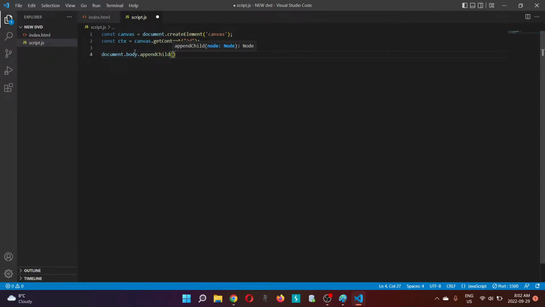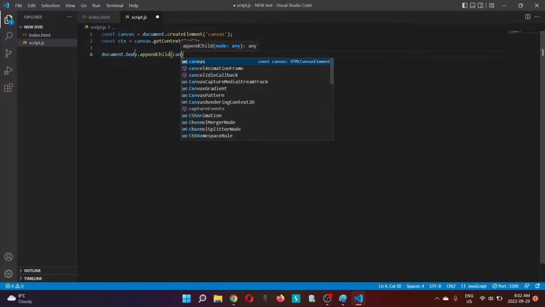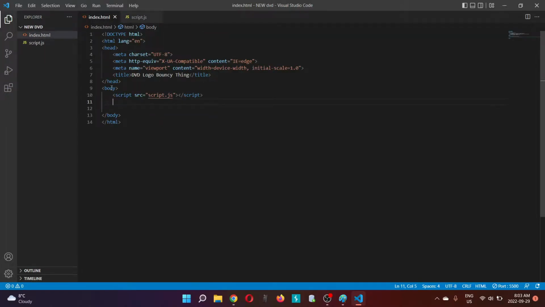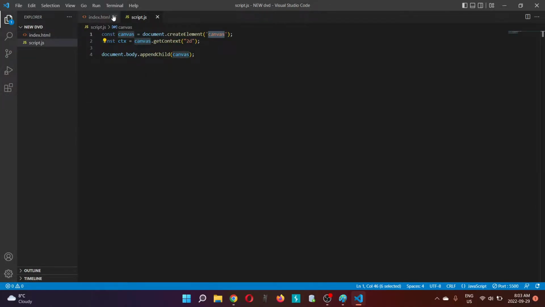What appendChild does is it puts the object passed as the argument inside the caller. So this function just puts this canvas element inside of our body tags. Basically it's just the thing that we did before. So just canvas, it's just doing this. The JavaScript is basically just doing this at the moment.